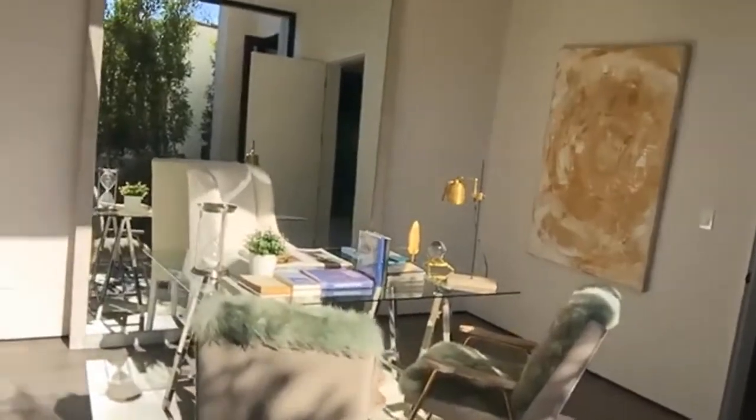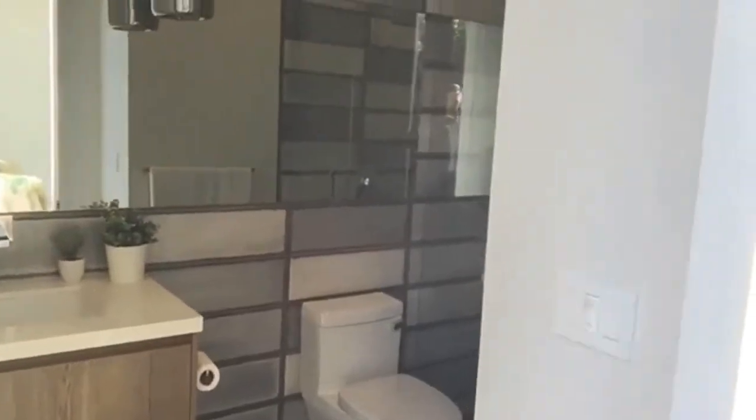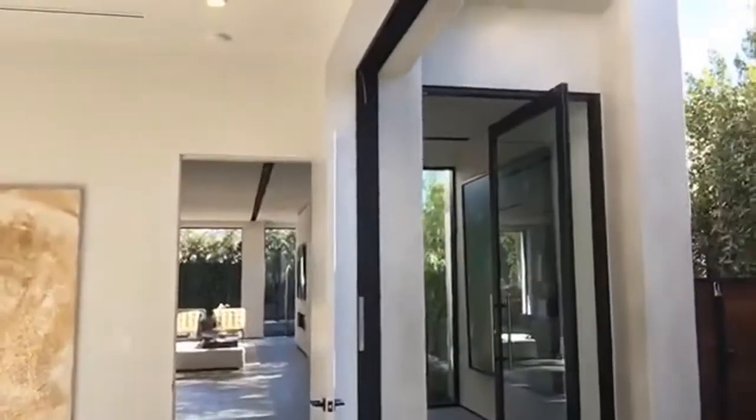Little front office space as we walk in, kind of a hand-scraped flooring, and then you can see this cool tile work in the guest bath. And you can see as you walk in the front door, you look all the way out to the back door, so you've got this kind of coast-to-coast viewpoint of outdoor space and lots of natural light. Big walls for art space. There's even an elevator in the home, floating stairs. The kitchen is going to be gorgeous.